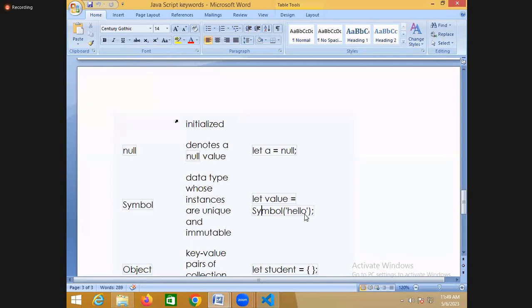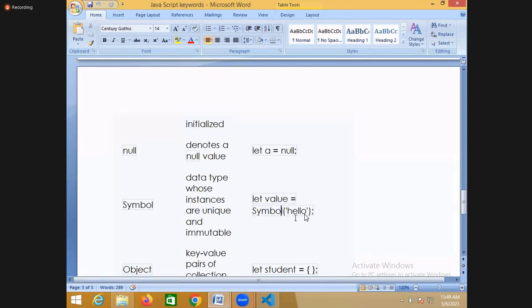For example, you use different characters to represent which one here? Symbols, right? Now you try to create the data type by using one function called which one? Symbol.